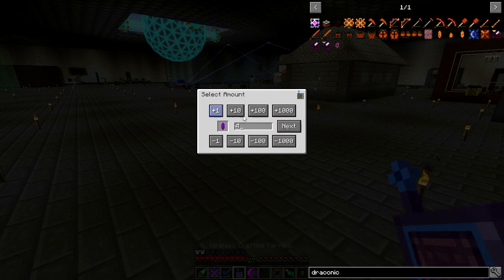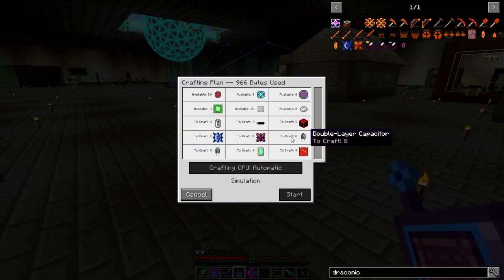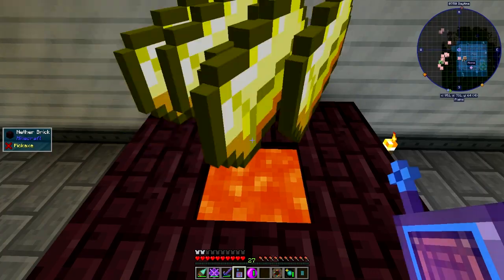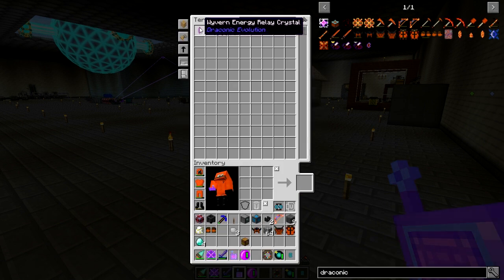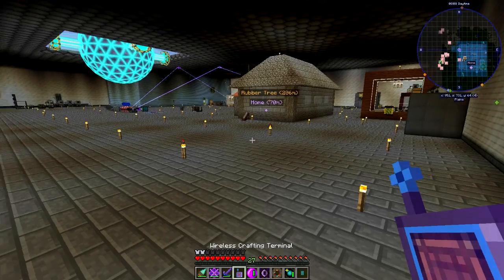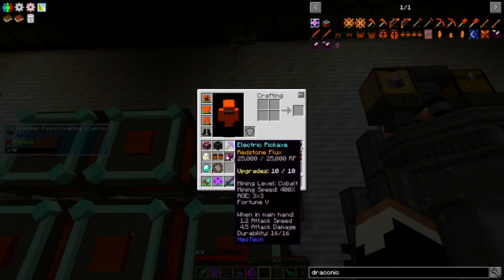Alright. 1 set of Wyvern energy relay crystals coming right up. I need 1 Wyvern core. 4 Wyvern energy cores, so I'm missing some more demon metal. There we go. There's my 4. Need you and you. Come over to my infuser. And we'll set this up.